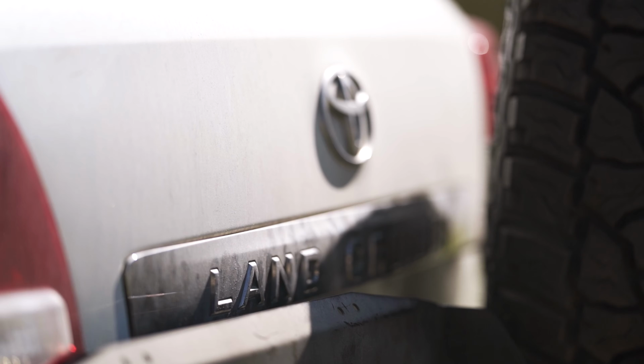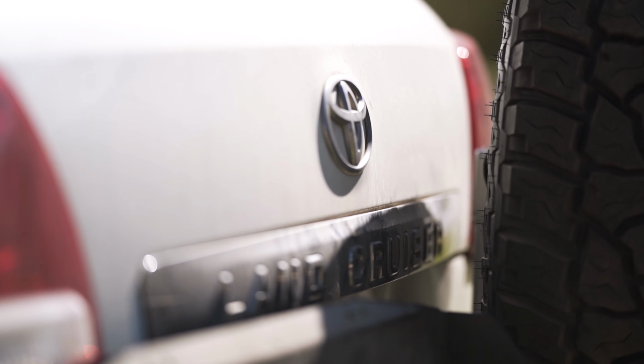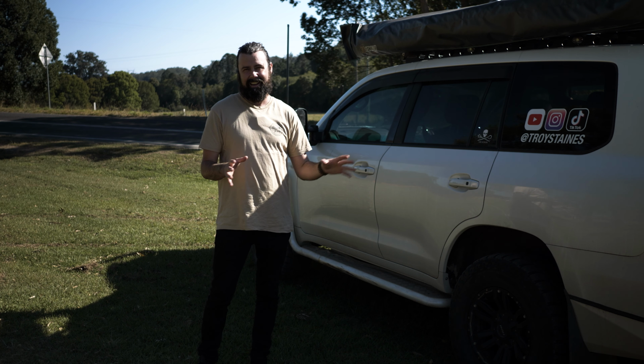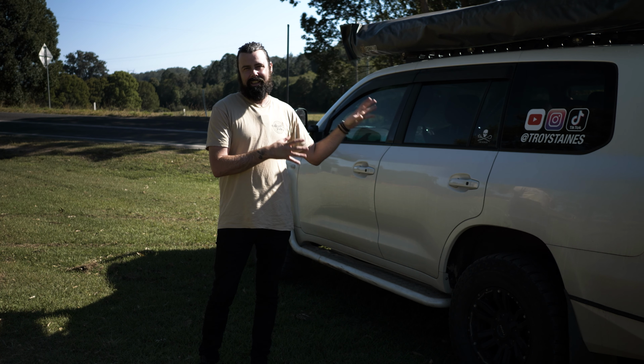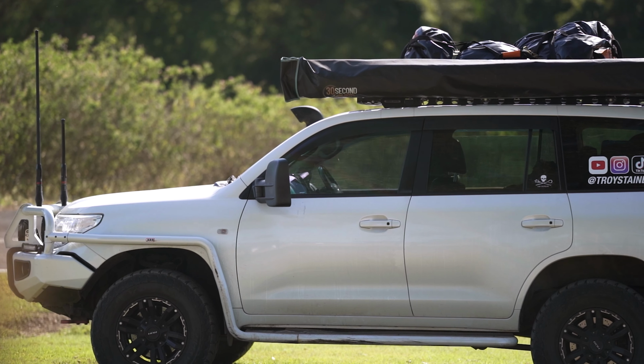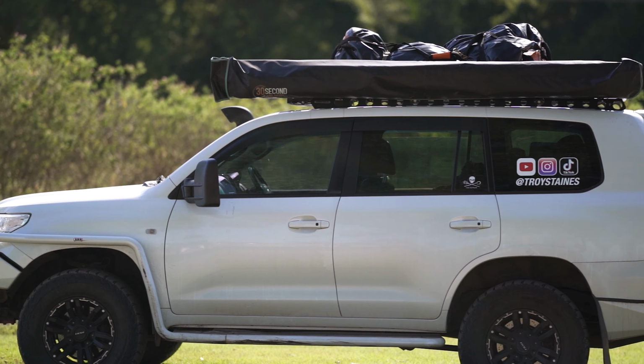I've never ever had an issue with the Stocklock kit in this car. It's never thrown codes. I've never had any issues with it whatsoever. I've got a few friends that have 200 series and they all also have Stocklock kits, and none of them have had any issues to date either. Now, again, this isn't a paid advertisement or anything like that. I have had this Stocklock kit in my car now for about 3.5 years and I have never had a problem. So I can highly recommend this lockup kit to anyone that is looking for a good lockup kit for their 200 series or Prado, or I think they might even do Hiluxes now as well.